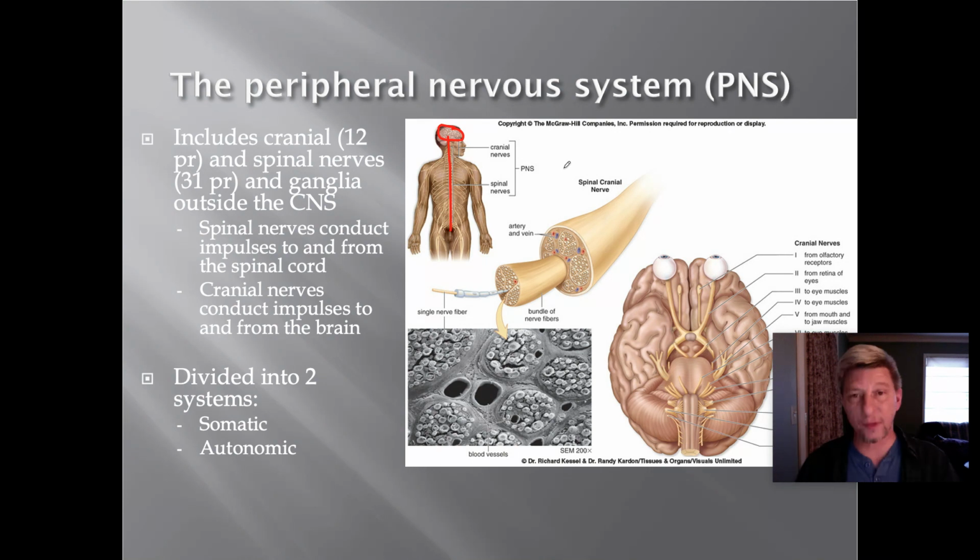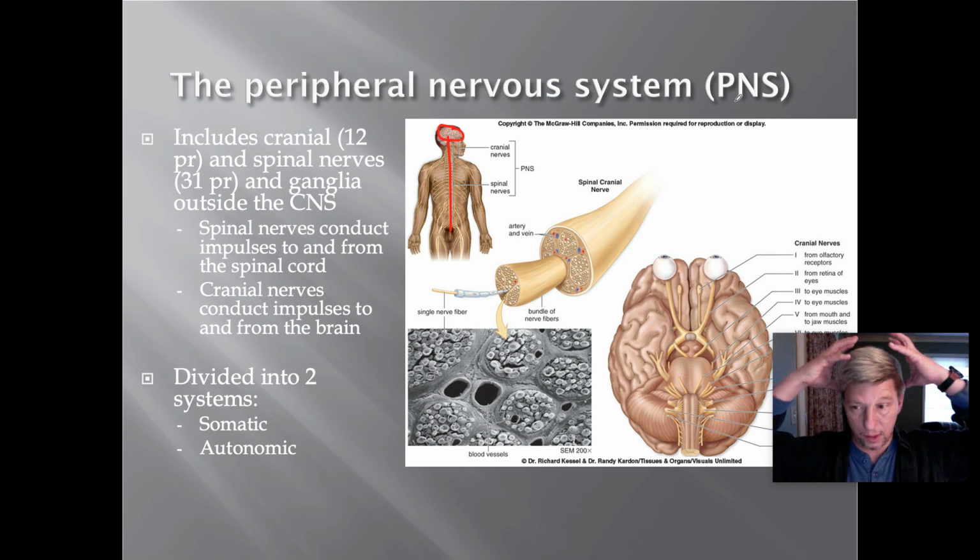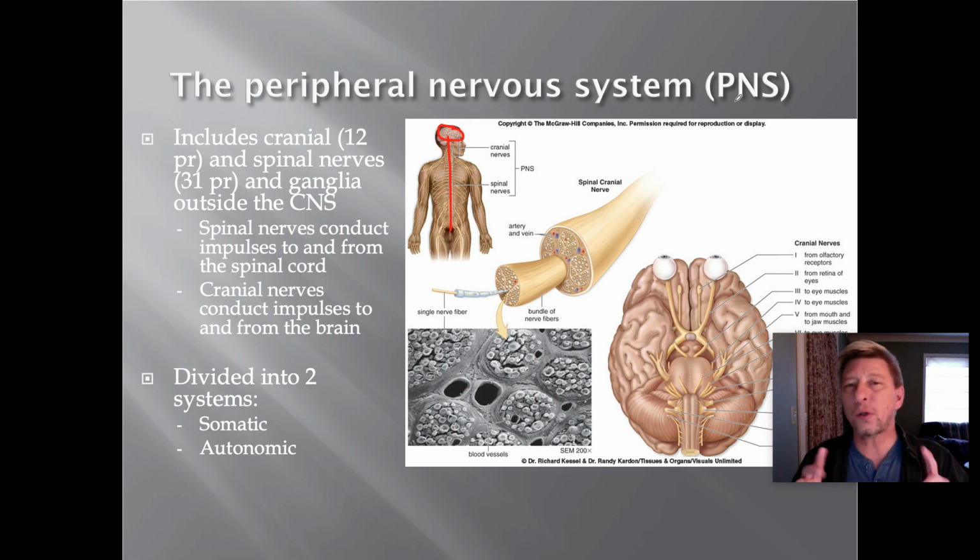They can receive sensory information and take it into the central nervous system, or they can take messages from the central nervous system and send it back out to the body, the muscles, the nerves, the endocrine glands, and that sort of thing. So the peripheral nervous system itself, summarized as the PNS, includes both cranial and spinal nerves. Now, the cranial nerves are obviously found in the cranium, inside the head. So don't be confused. Inside your head is not just your brain. There are a series of nerves there that carry out certain functions.